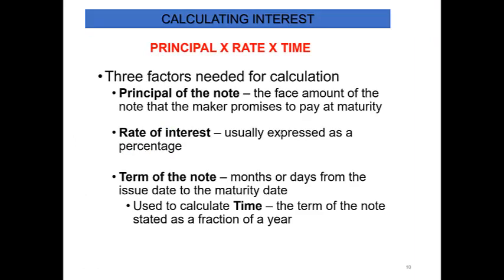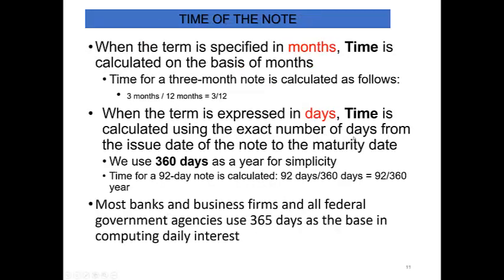Now we need to make sure that you know how to calculate interest. Interest is the principal amount times the interest rate times the time or the term on the note. Remember, the principal is the face amount or the amount that was borrowed. The rate of interest will be in the form of a percentage and listed on the note. And then the term, the way we enter that when we calculate our interest really depends on whether it's in terms of days or months. And we'll look at some examples.